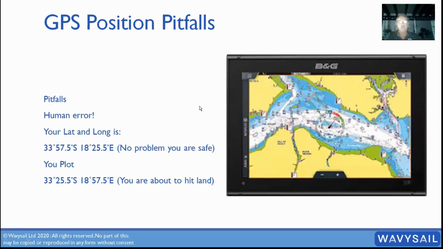Happens all the time, which is why the big ships are being told to use visual fixing, because you can pick up those errors. It's very easy to confuse numbers, and you do them at night on a bouncy boat, and you're tired, and that's it. You've made an error, and you could put yourself in danger very, very easily.